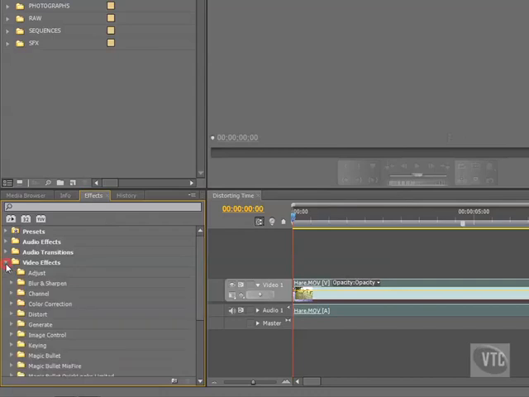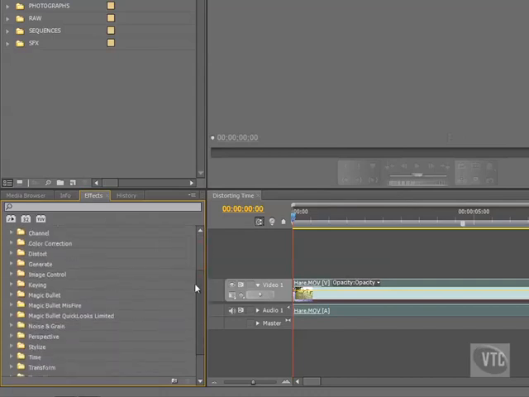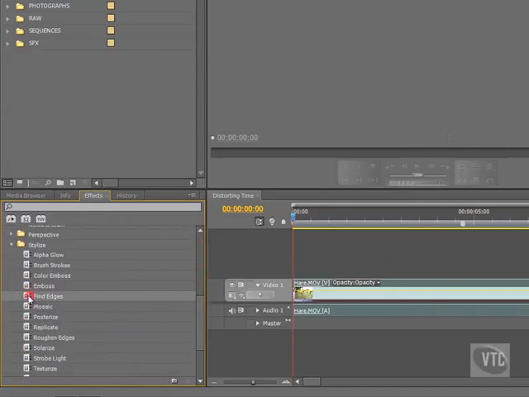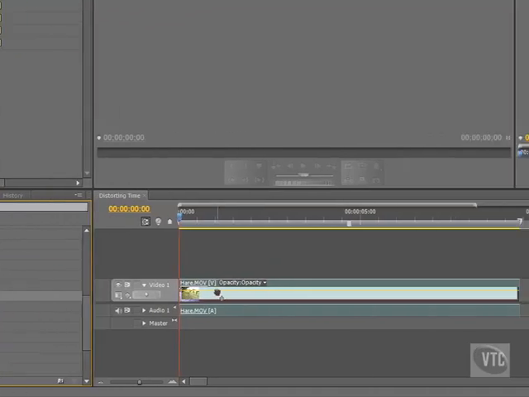I'll just use a video effect on this clip. I'll take one. I'll use this Stylize Find Edges filter here. I'll left click and drag it onto my clip. And I don't know if you noticed immediately that our yellow line that ran along here has now turned red. So this means that this clip will need rendering if I want it to play back smoothly. Okay, look back at the rendering tutorial if you need more information on this.